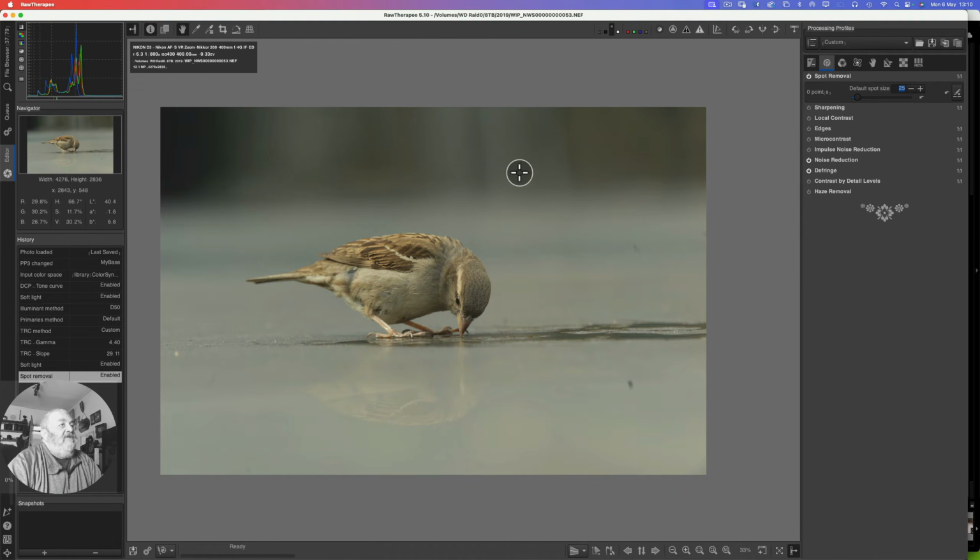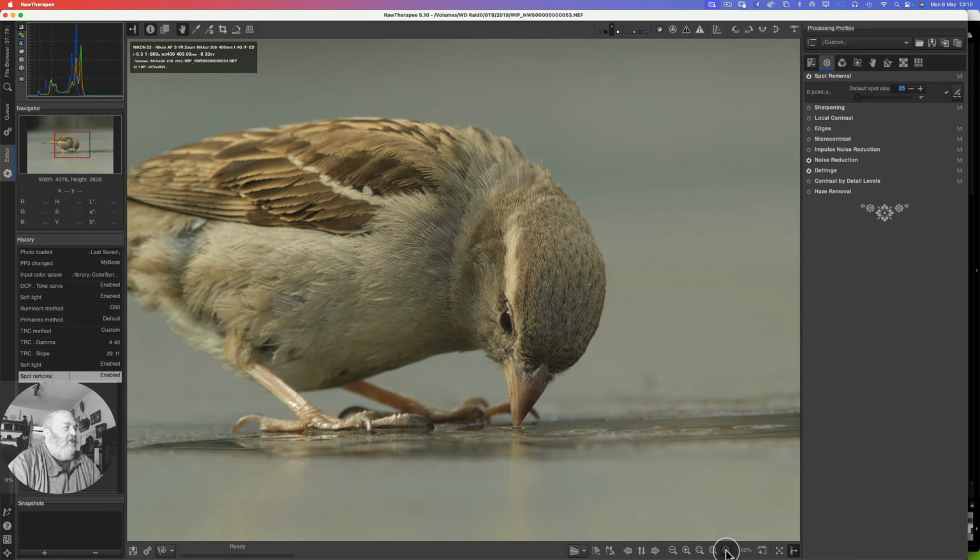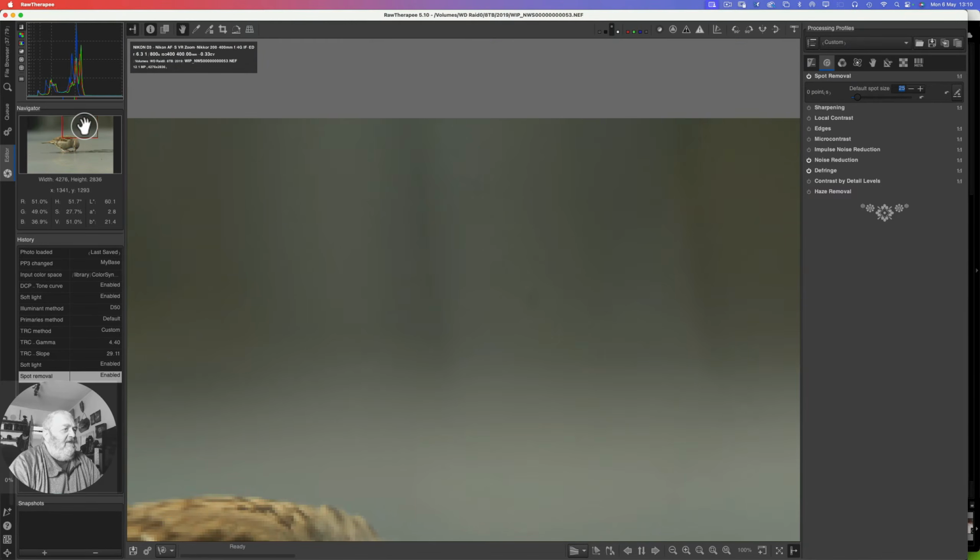So if we just take a look at the spot removal tool, you'll notice here it says 1:1, alright? So they're always recommending that you retouch at 1:1. So let's come up to that self-same area in RawTherapee, and there is that one large blemish on the sensor, Midnight Starlight, not on the lens. Okay, sensor.